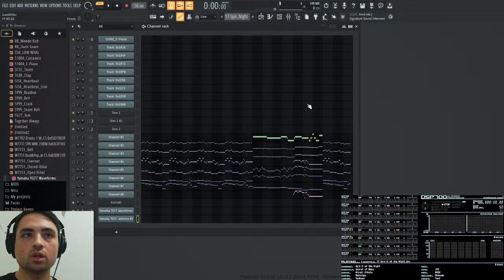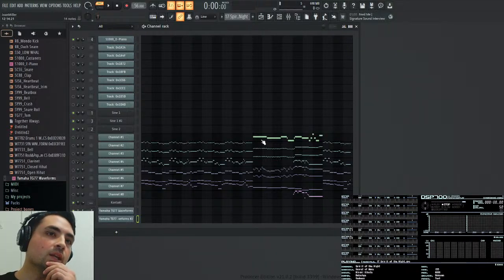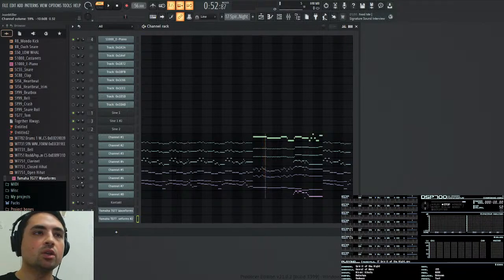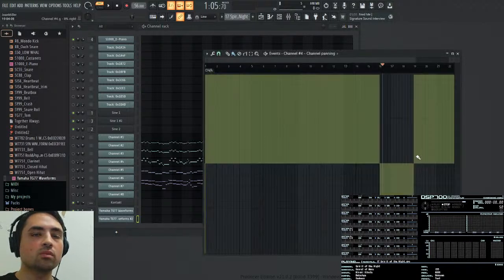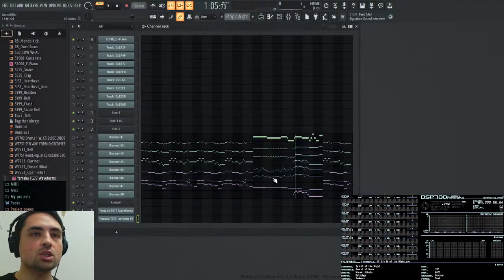So let's go to our MIDI that has our panning in it, and let's play it right here. And now we can notice that these are our channels. The third one is up here. Oh wait, we have to go later for the third one. The third one is actually panned all the way to the left for some reason, but definitely not panned all the way to the left in the SPC.